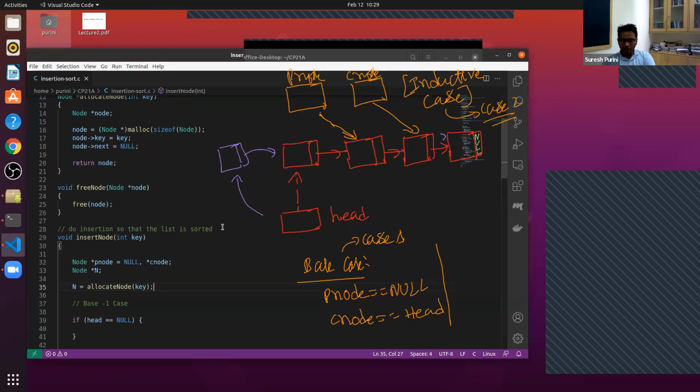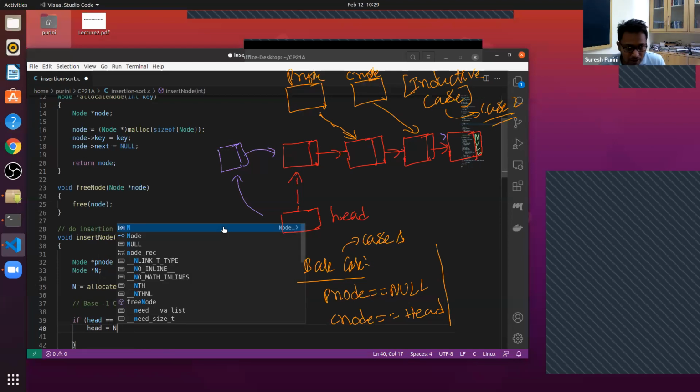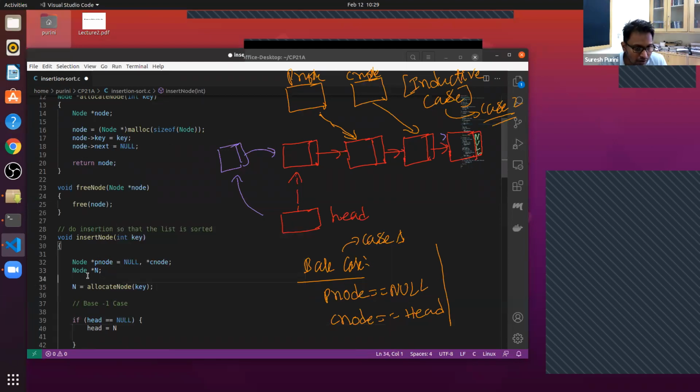So you are good on line 35, right? We entered the insert node, we allocated a new node, and then we are checking if head is equal to null. If head is equal to null, what happens? Head should be equal to, how key. What is that, Pawan? I just changed the code for allocate node, if you have noticed.